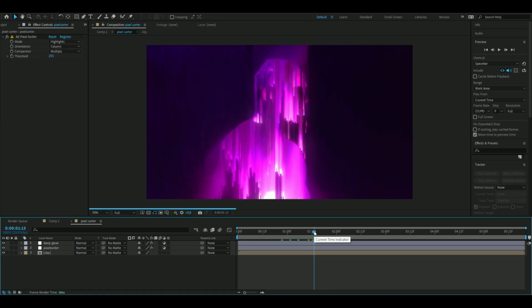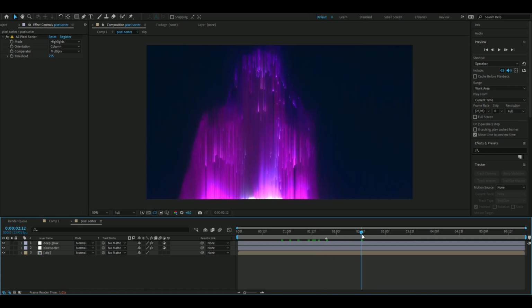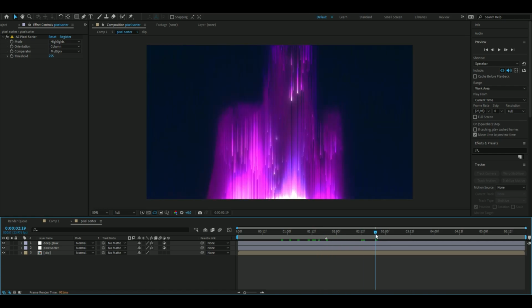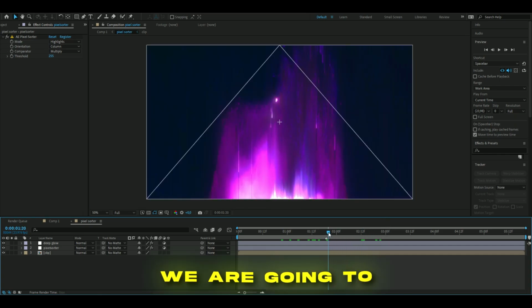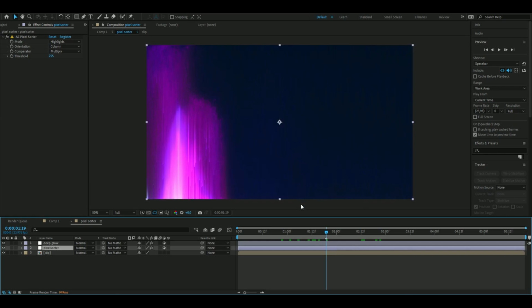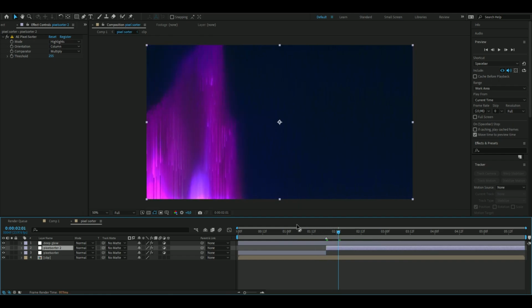If you have multiple clips here, the pixel sorter setting might not work for all the clips. So if we go over here, this looks pretty cool, but you can't really see Travis Scott, you can see it's a person. So we're going to split the adjustment layer here when the new clip comes in. So I'm going to press Ctrl Shift D here to split the clip. And here I'm going to tweak the setting so it looks better on this clip instead.